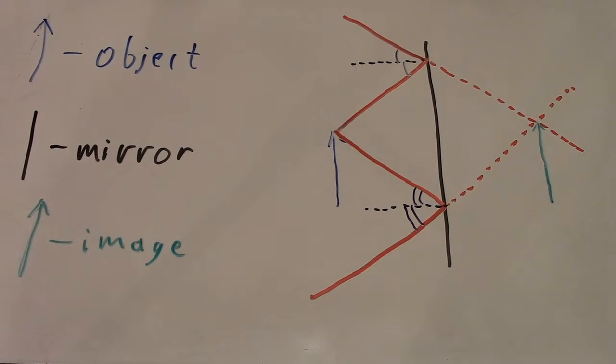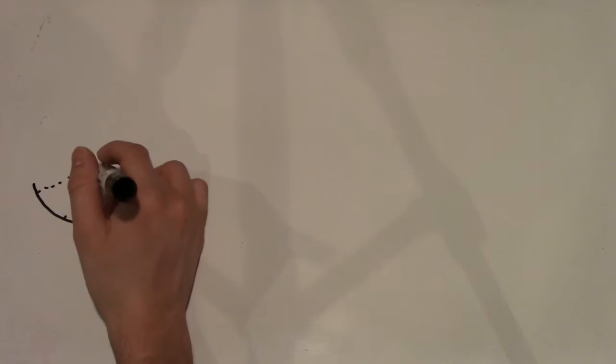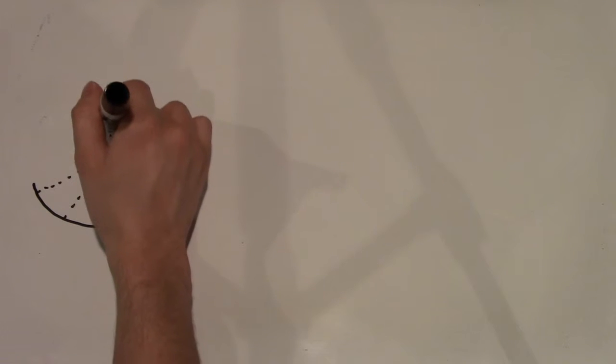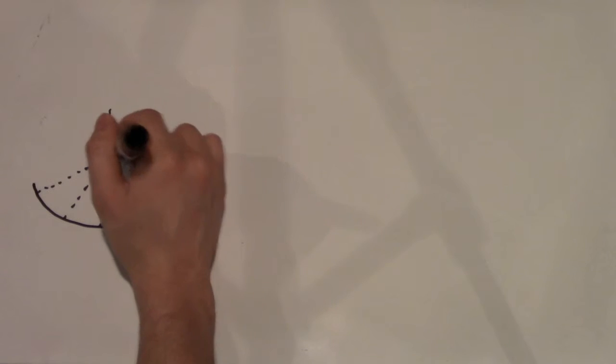This makes sense because when you look at a flat mirror, the image always appears behind the mirror. And since light doesn't actually go behind the mirror, the image is virtual. This same principle of light reflecting off of surfaces at equal angles with respect to the normal line applies to spherical mirrors as well. However, unlike plane mirrors, it is much more difficult to use any random light path because the normal line keeps changing directions.